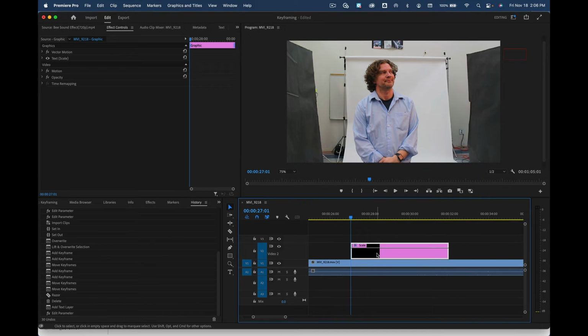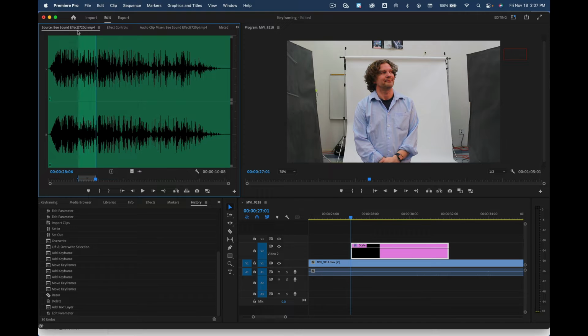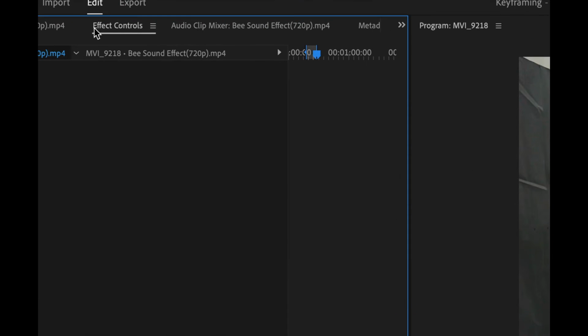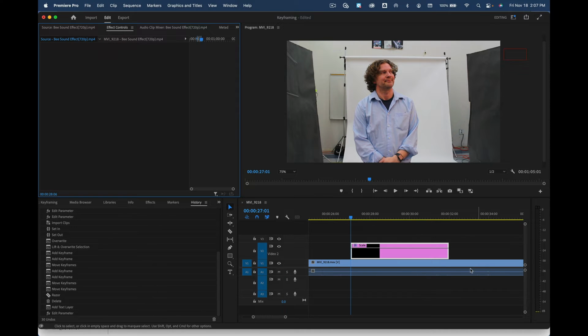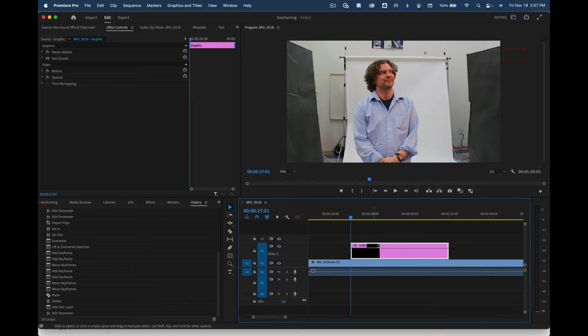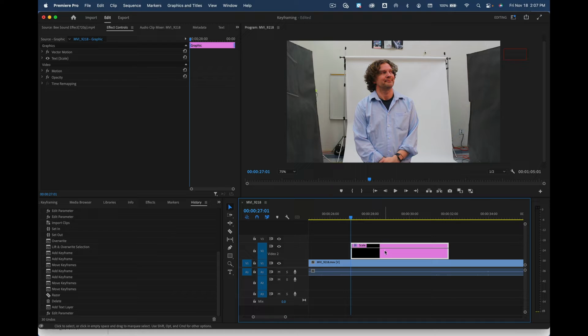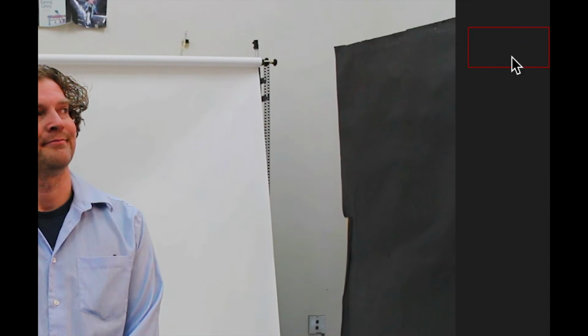I click on scale. Notice that it must be selected, and you must be in the effect controls. Make sure that you're in effect controls and that you've clicked on what you want. If I click down below on the video, see how it's now giving me the effect controls for something else. I have to be on the text layer. Good. It also tells you what it is. See how it's red right here?